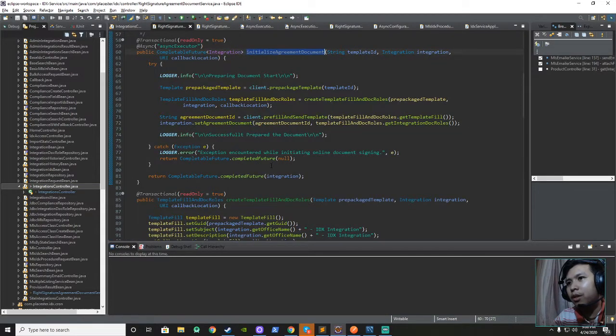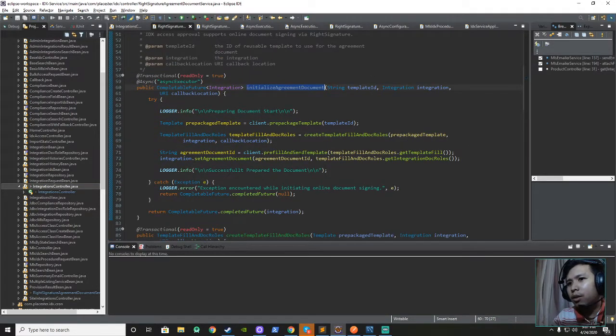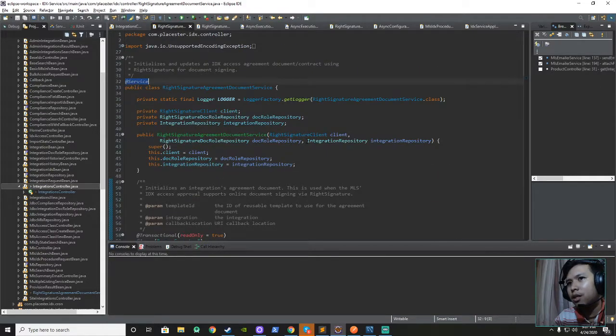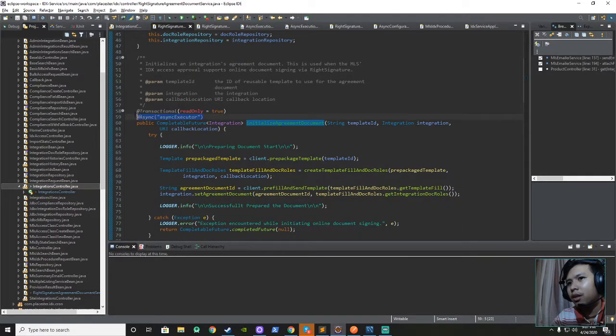Let's go here. So that we can utilize async, any method we declare inside a service class, we annotate it with @Async, and the specific thread that we are going to use is the one we declared in our async configuration. This is this async executor.